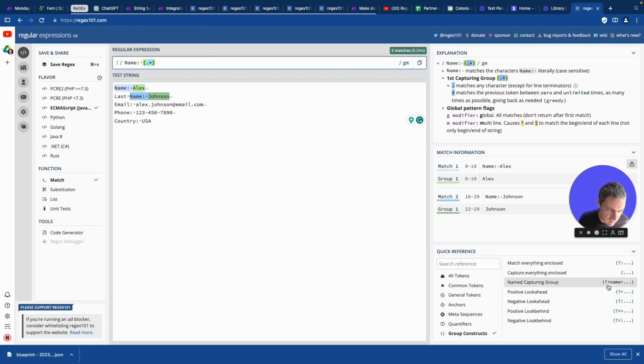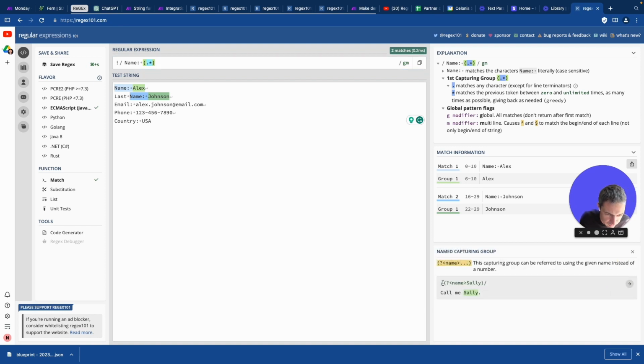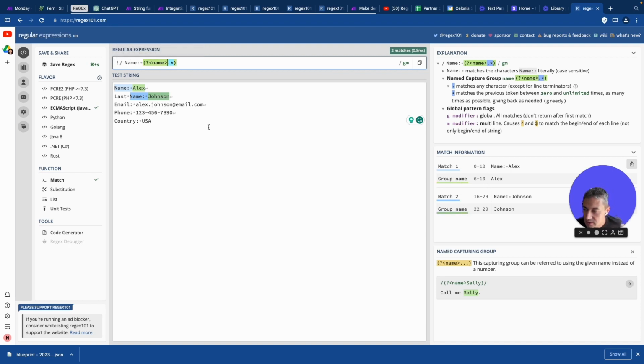To make it better, what I can do is name my groups. If we have this match, I want to add a name. So I copy this, and if you click on it, you see an example. Create not just a group without any name, just group one. I can put a name, which should be the text inside of this. If I place it here, my group now becomes a named group. And I can use this even inside Make, which we are going to cover shortly.